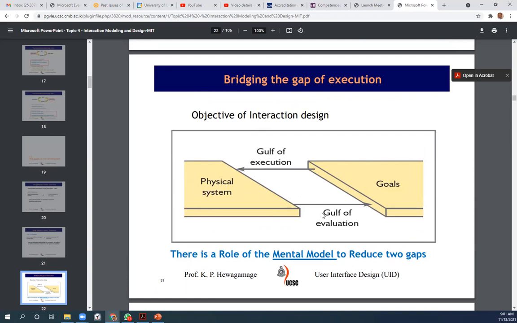How does the mental model affect the gulf of execution and the gulf of evaluation? At least in one thing, how the mental model. Suppose I ask this question even in the exam, how does the mental model affect the gulf of execution, how are you going to answer it?